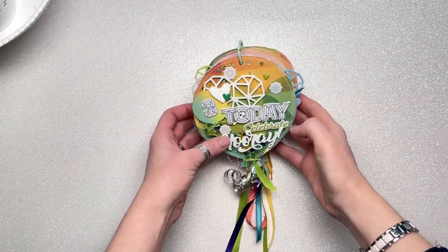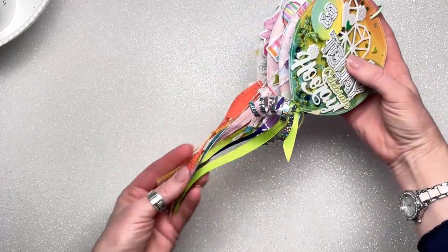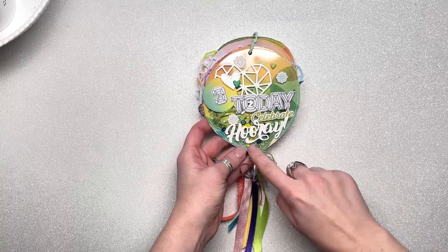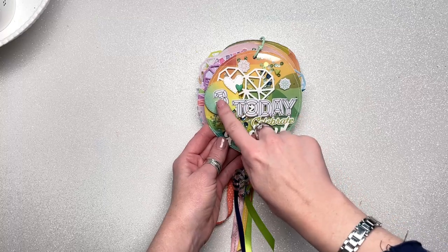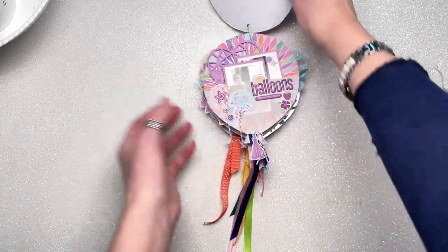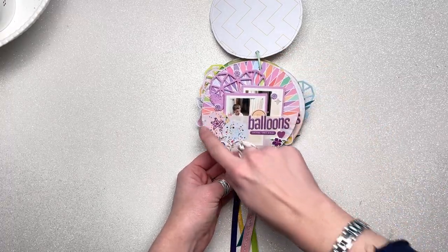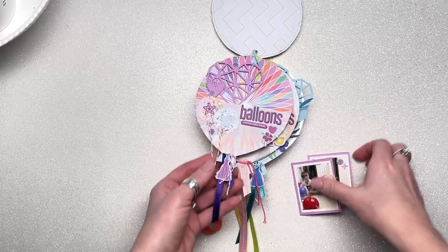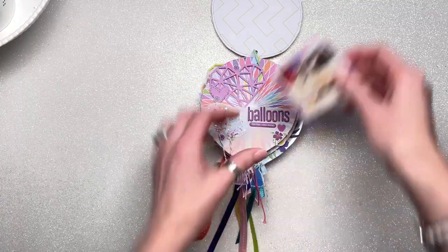Here is a flip-through of this completed 'Three Today' balloon-shaped mini album. I've put it together with a book ring at the top and I just love all the tails of ribbons. I've started with a balloon shape on the front with a big shaker pocket - lots of sequins, acetate over this one. I've used the die-cut hearts from the metal dies, done a balloon coloured with ink, put 'three today' and the word 'hooray', plus some curling ribbon. All of the rest of the pages follow the same kind of pattern - a vellum pocket sewn in place with the metal die hearts as a repeating element. I've also got little booklets of photos and journaling that just go in the pockets.